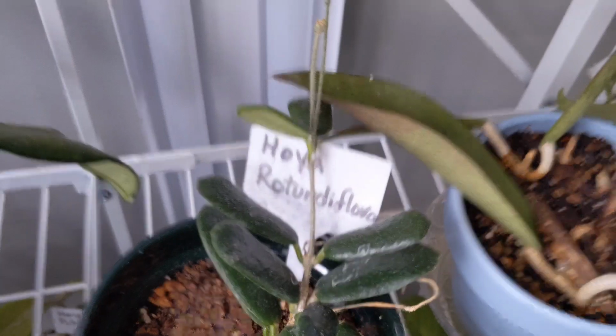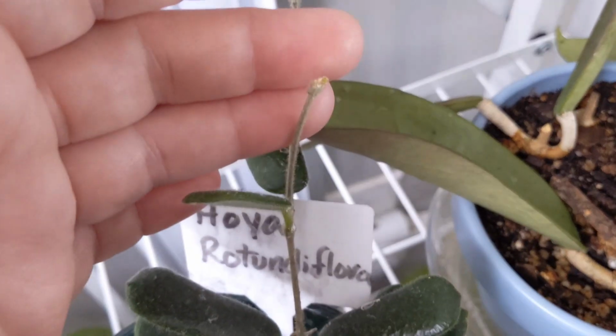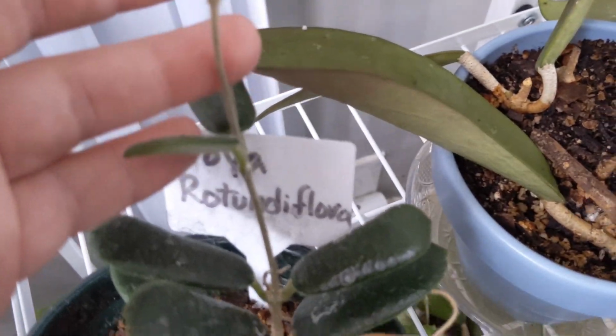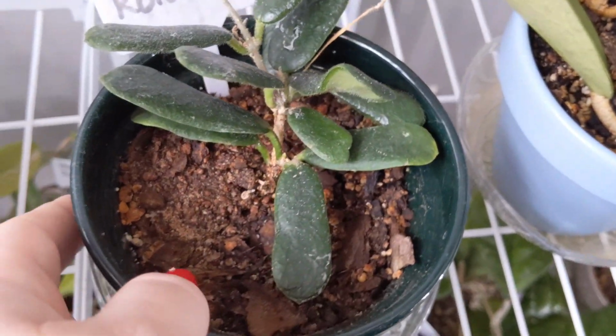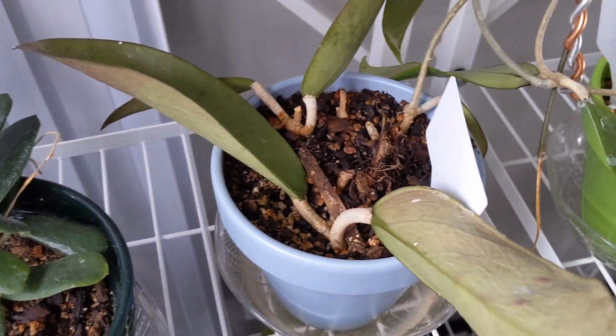Right here is my Hoya rotundiflora. We have some new stuff coming in up here, but it's taking its time. This has been a very slow grower for me. Yeah, but it's not dying, so, you know.